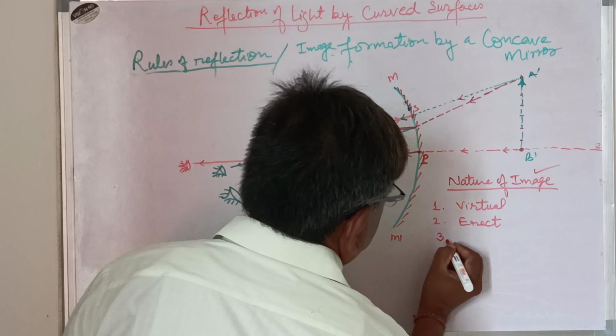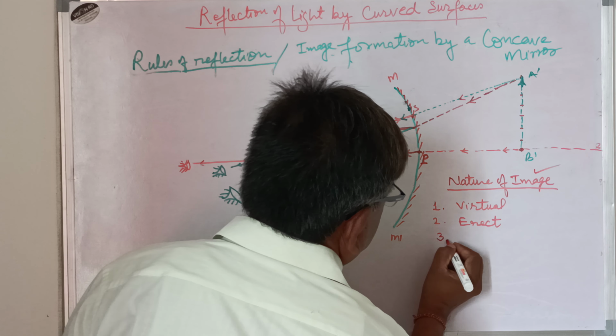Now the case is that the object is at focus. You can take a point object, or you can take some small object. दोनों केस हम डिस्कस करेंगे. This is A, this is D. This point F पॉइंट पे is the sub bottom image. This is the stick image, line image, head upward.